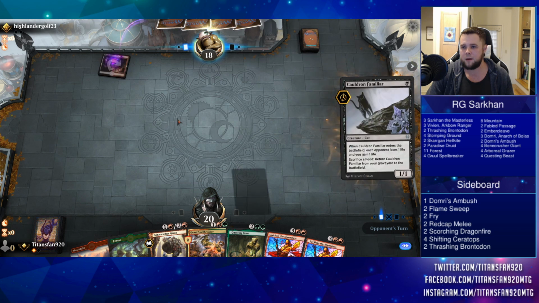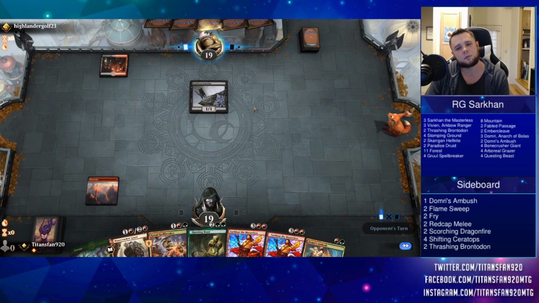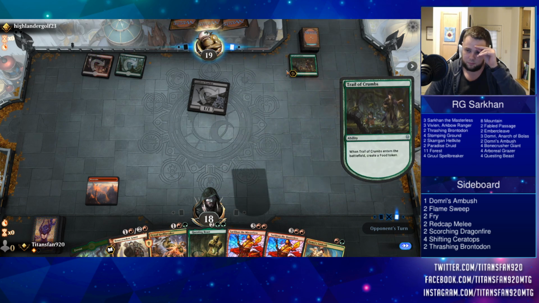Blood Crypts, so they are Rakdos, which is good to know. Domri's Ambush, a little bit awkward right now. And if they don't play a Witch's Oven, I will stomp the hell out of that cat, just so they don't have the food for it. Yeah, buddy. Well, now they have the food.